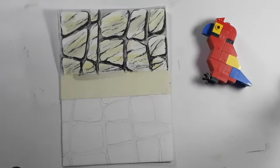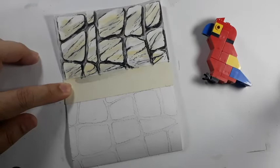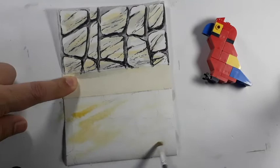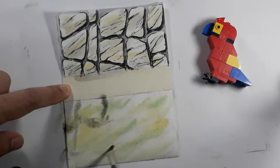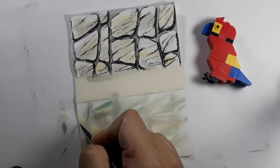Now for the second technique in creating stones, this one is more of a paving stone. You can use this kind of technique when you want to show stones on the floors. I already did an earlier sample on top. Here at the bottom, I'll show you how to do it but I'd like to explore using other colors. I'm using a little bit of green because some stones do have a green color. I start by putting in a random wash in one direction — here it's in a diagonal.